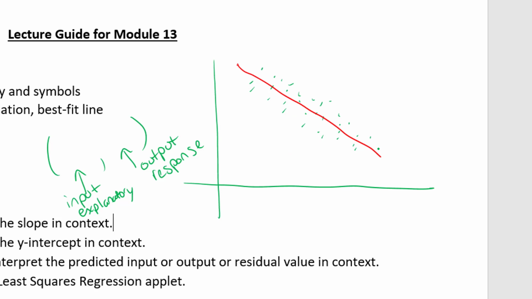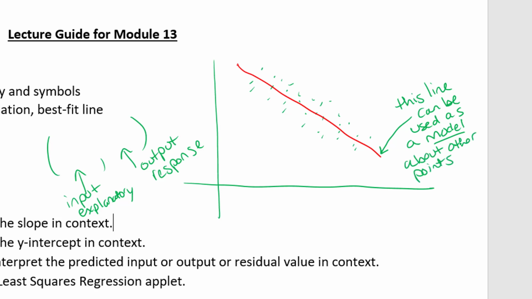So this line that I have drawn here, the point of drawing it is so that we can use this line as a model. We can use that line as a model to make predictions about other points that we expect to get if we were to go out and collect more data. So for example, I could use this line to make a prediction about what y value we might get if we plugged in this x value here on the graph. I would take that x value, go up to the line, and say the line would give this point at that x value, and then we could say, oh, well, that is this y value, which would be a good expected, predicted value to get if we plugged in that x.